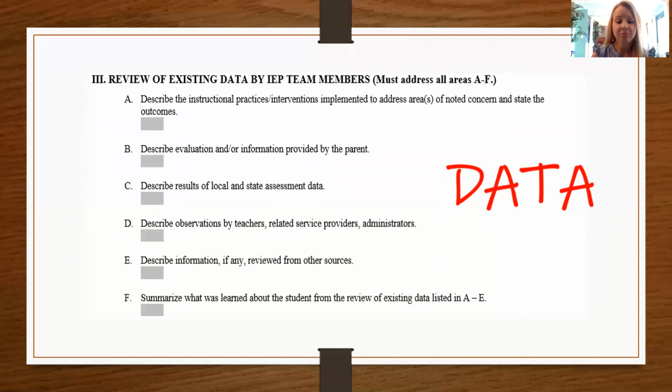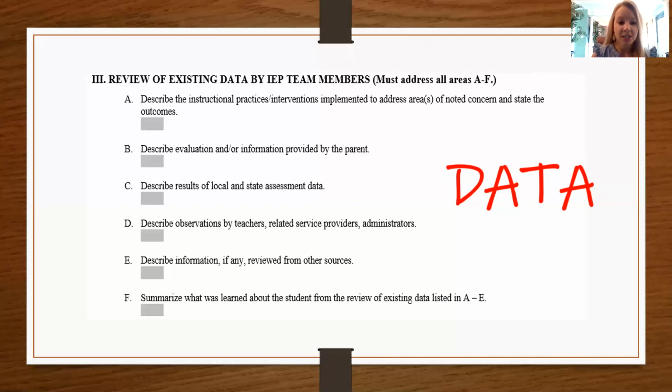as well as how the child has responded. And then section B is evaluations or information that you've provided as a parent. So if you do have documentation of diagnoses, those would be put there, as well as if there's any private evaluations that you've had done, we want to capture that. And then the next section is assessment data. So this may be things such as scores on EOGs, or it may be assessments that are given throughout the county or state that track those foundational skills. So things like foundational reading scores or math scores.